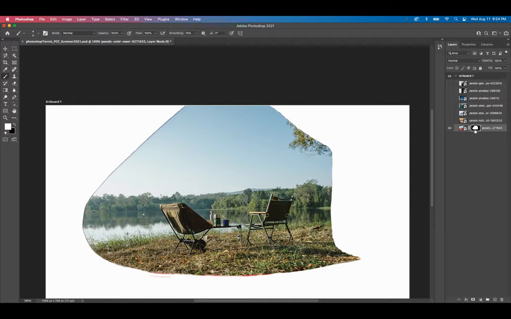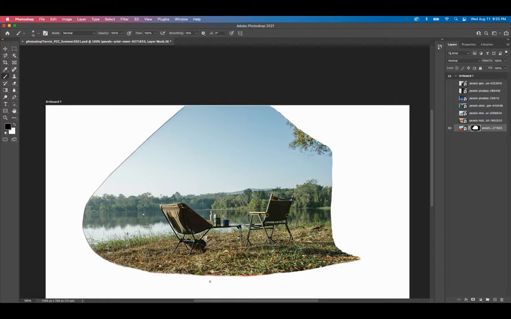But what I want to do first is clean up this mask. So making sure that the mask is selected. It's selected when we see the white, remember, around the mask. I'm going to get the brush tool, and if I paint now, I'm painting with red, and that's not what I want to do. I'm going to hit X so that I can paint away these areas. I'm making my brush just a little bit bigger, and I'm going to paint away the trouble areas, is what we call them, the trouble spots.